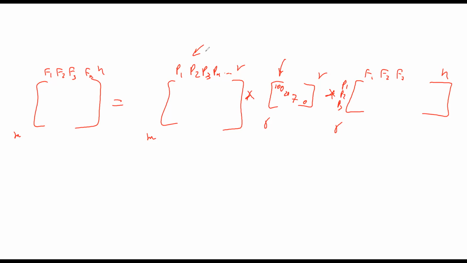So the first principal component is the most important because it has a value of 100. The next most important is the one that has a value of 20, so this one is also important. This one, 7, is a little less important, but let's say it's still important. However, the next one is 0. So what you do there is you can basically disregard those principal components, and you just end up with P1, P2, P3.